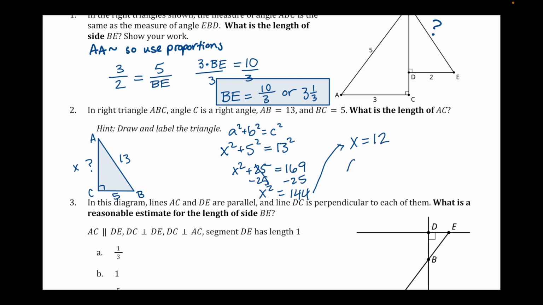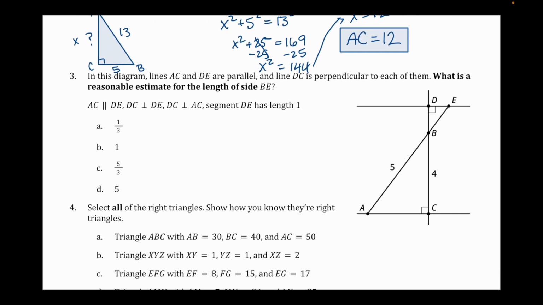So AC, because that's what they asked for, is 12. And that's what I'm going to put a box around for my answer. So if you're ever using variables to define things or make it a little easier, always make sure that you've given the answer in whatever terms they asked for in the question. Because they didn't ask me what's x, I just used that to help me with my arithmetic here.